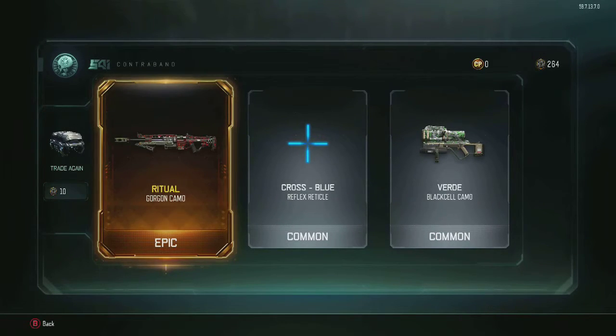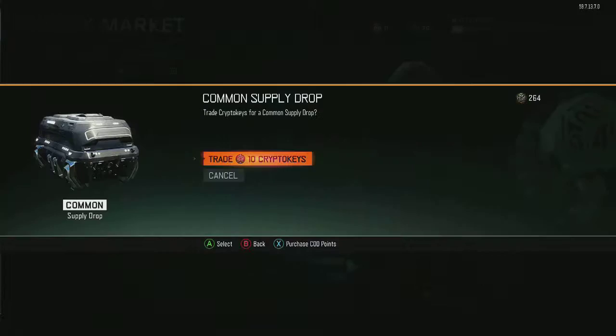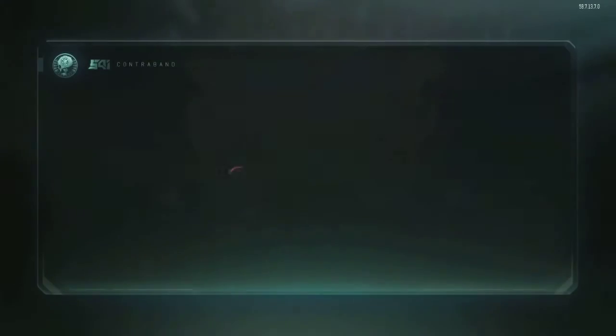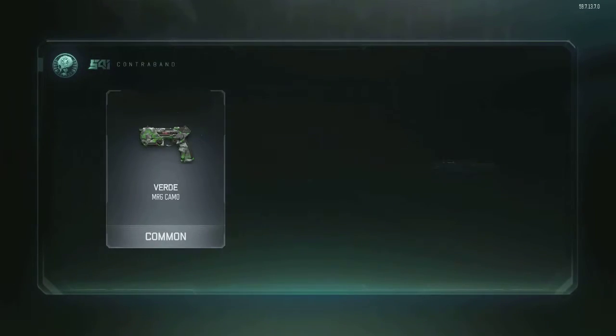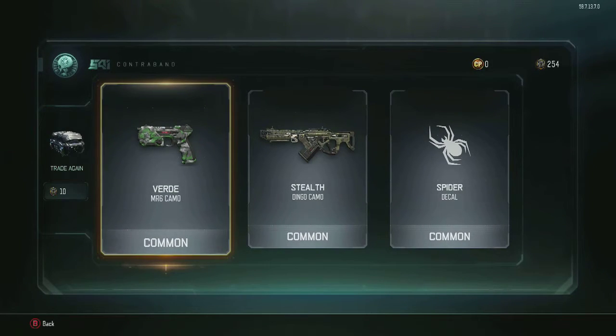Every time it's an epic, legendary, or rare, I get camos. Or gestures. What is life? So pissed. I'm gonna be so butthurt for this first part. We got the Verde MR6 camo, we got the Stealth Dingo camo, and we also got the Spider decal.